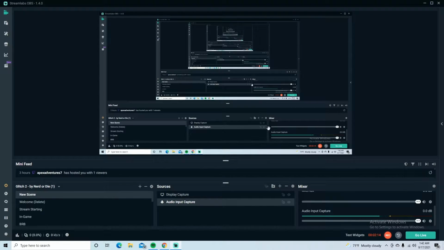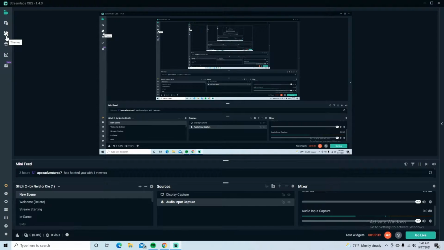So how do you find an overlay? Pretty simple. You can either pay somebody to make you an overlay. You can make your own overlay if you have any ability with photoshopping. I'll put maybe at the end my own overlay. But Streamlabs actually offers free overlays for people. So if you're a newcomer, this is what you would do.